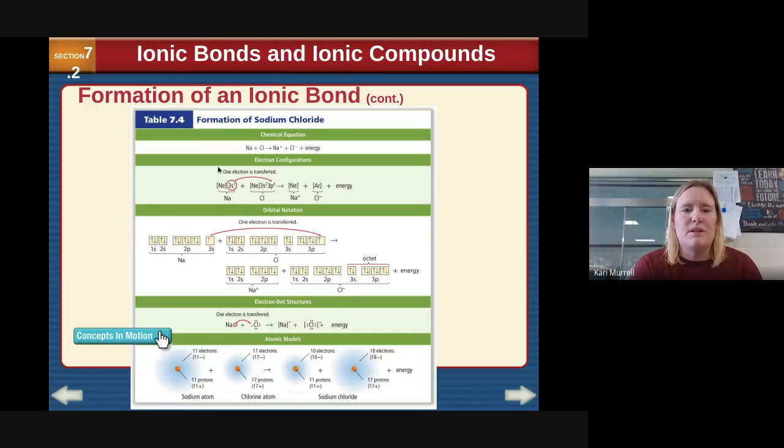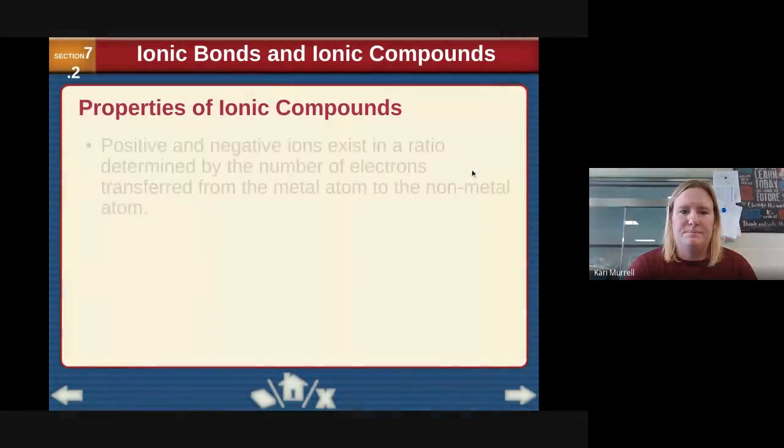Take the formation of sodium chloride. Sodium is on the left side of our periodic table, and chlorine is on the right side. Sodium has a +1 charge and chlorine has a -1 charge. When we add those together, we come up with a net charge of 0, so they bond together perfectly. Sodium chloride is just regular table salt that you and I eat.